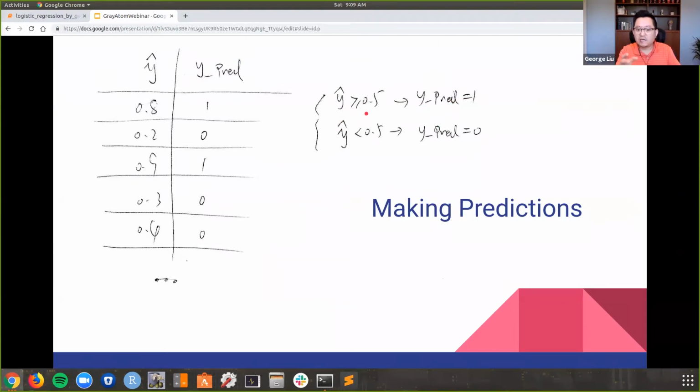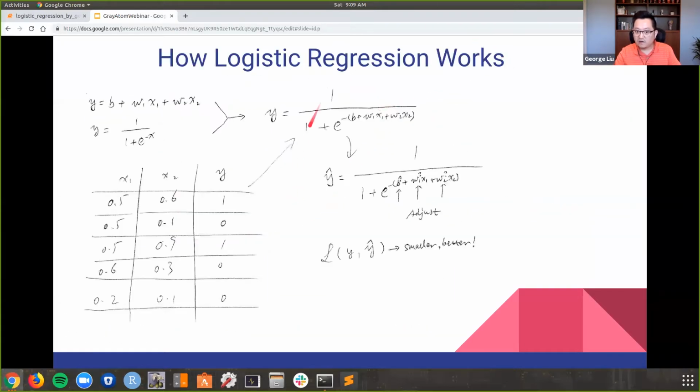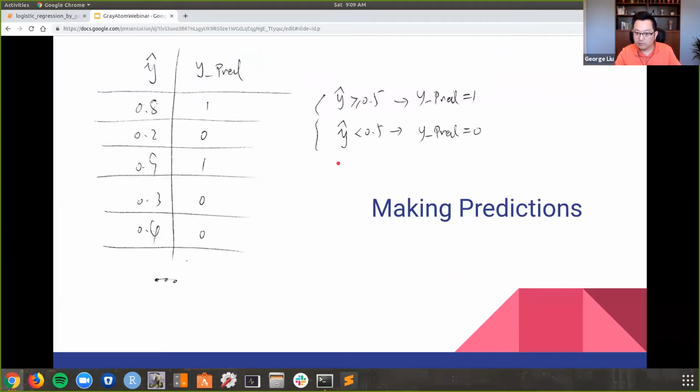Using the logistic regression equation over here, we do the calculation to get our y hat, and we plug it in here: if it's greater than or equal to 0.5, it's going to be class 1. Otherwise, it's class 0. So that's how you make predictions using logistic regression.